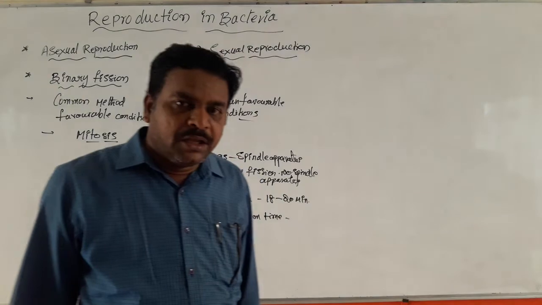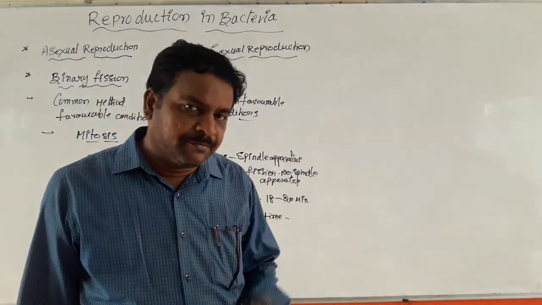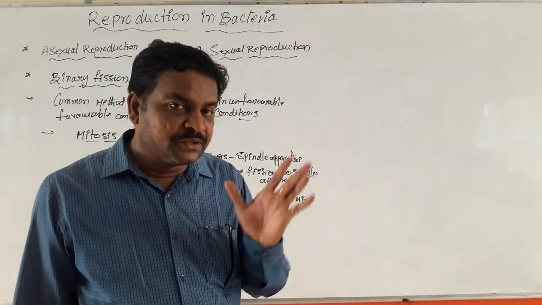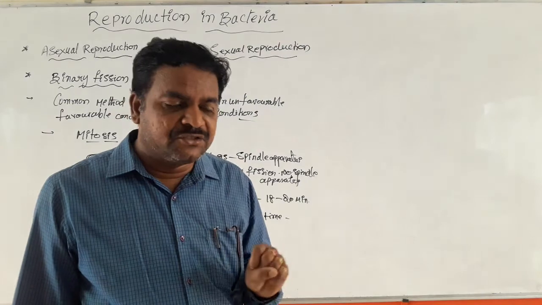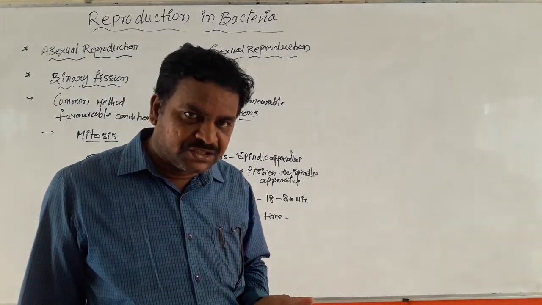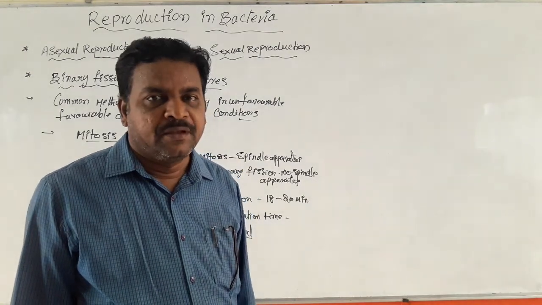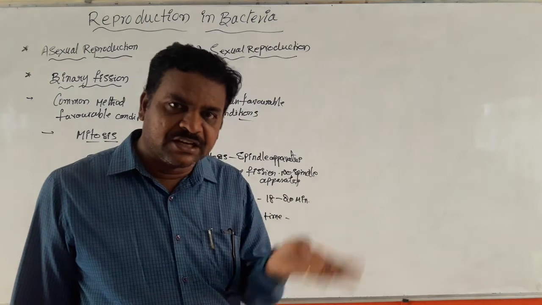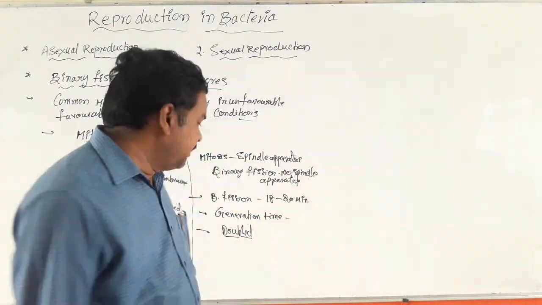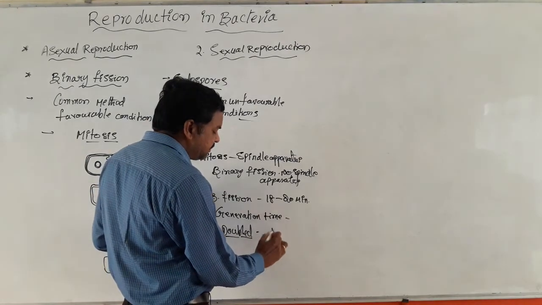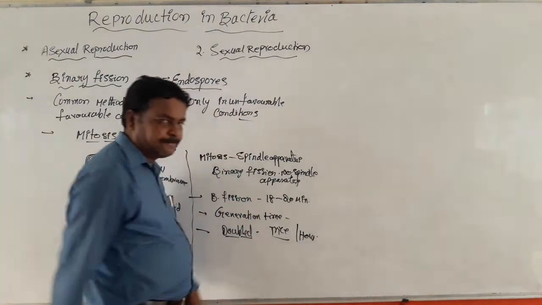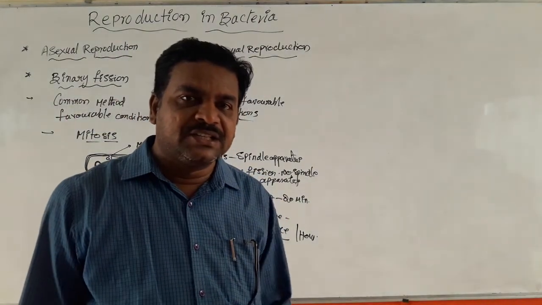For example, one or two cells are present in a medium, and how many generations of mitotic divisions take place to produce 8 cells from one cell? In the first 20 minutes, one cell divides into two daughter cells. In the second 20 minutes, two cells are divided into 4 cells, and in one more multiplication, 4 cells are divided into 8. So every bacterial cell divides thrice in 1 hour. In each multiplication, bacterial cells would be doubled in the medium.